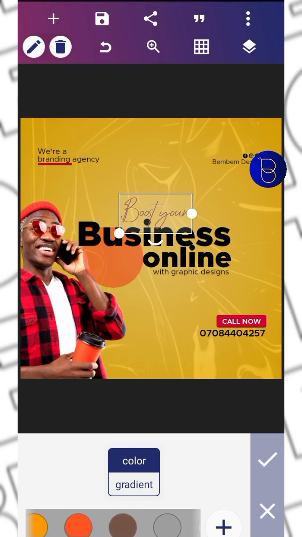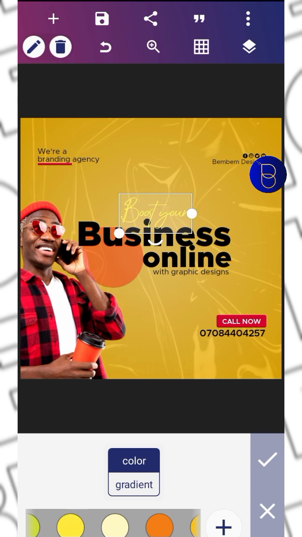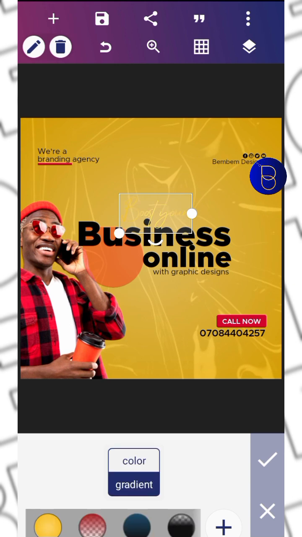Let me see if there's another color with a bad contrast. Right, this ash color too, you can barely see what is written there, because they don't have a good contrast. It doesn't have a good contrast with the background. So just imagine you also using the same color as this background. Let me see, this is the color of this background. If you use it on your text, you can barely see what you have there.